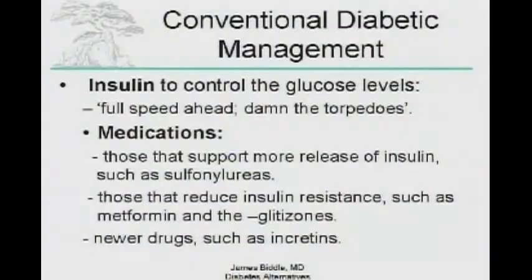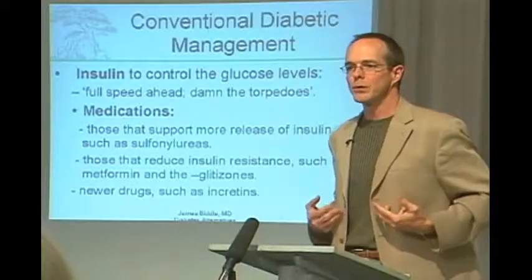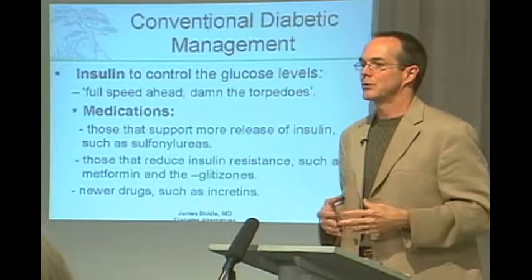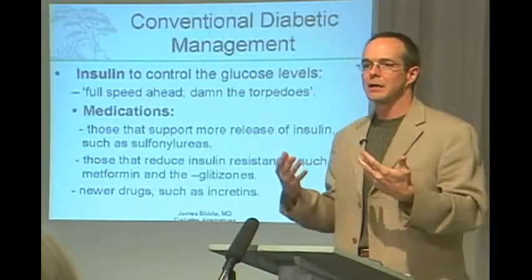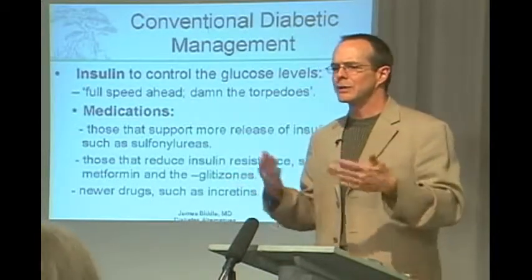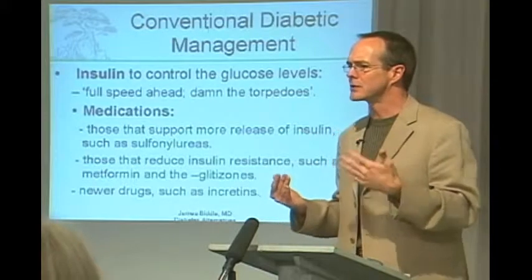And then there's newer drugs such as incretins. Incretin is actually a hormone that's released from your stomach after you eat to make you feel full. So incretins actually improve the way the insulin reacts in the body. It decreases appetite, and incretins seem to be very promising. It's a naturally occurring compound that's in our bodies, so that's a good thing to me. I always think that we'll do better if we amp up some of those rather than taking a completely alien compound that's just poisoning an enzyme in us. But until millions of people use them for a couple of years, these just came out this year, we won't really know how well incretins work, because it's really in the post-marketing use of it that we see the bad side effects of these medications.